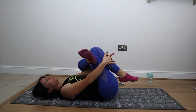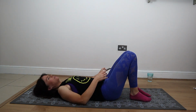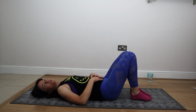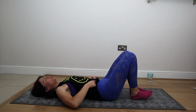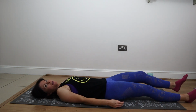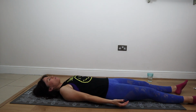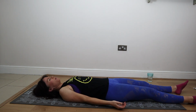There's my little timer. But let's just take a moment here to relax. So just lie however is comfortable for you. So either knees bent or legs out straight. If the legs are straight, let the feet fall out to the side. And just take 5 deep breaths. So inhale in, feel the belly expand, feel the ribs expand. Exhale in, feel the ribs draw down, the belly close down.